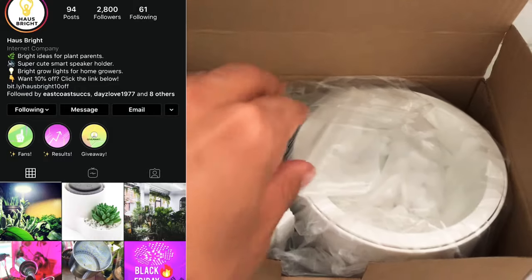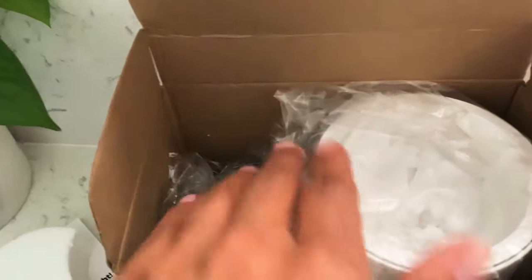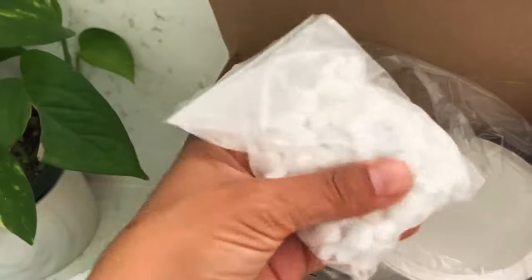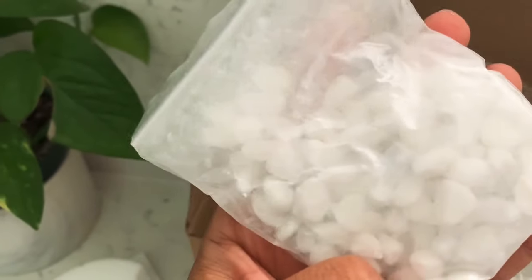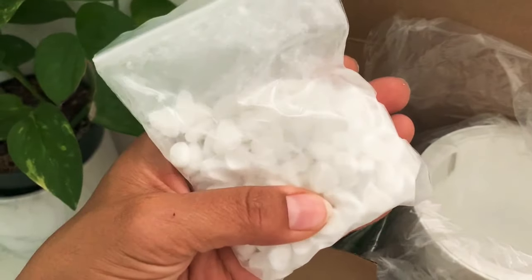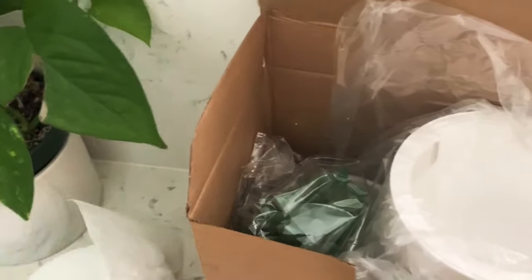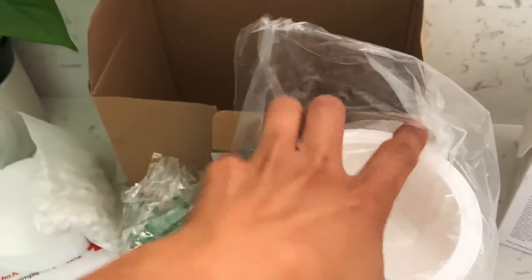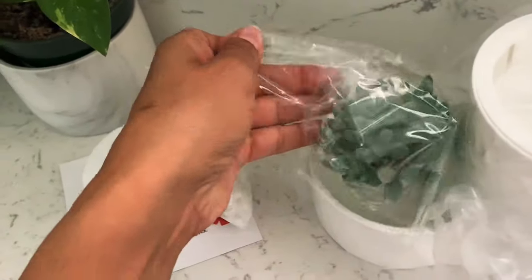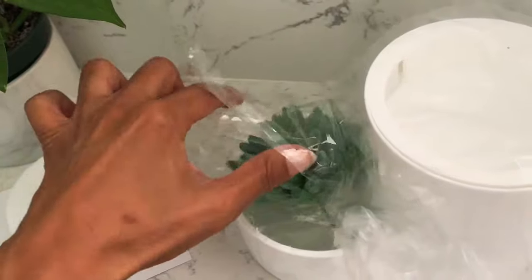Wow. What is this? So excited. They packaged it so nice. Okay. What's this? Wow. These look like some kind of decorative white rocks. They could be, I don't think it's sea salt or anything. Let's keep checking it out. So cute. Oh my gosh. Look at this. So cute.